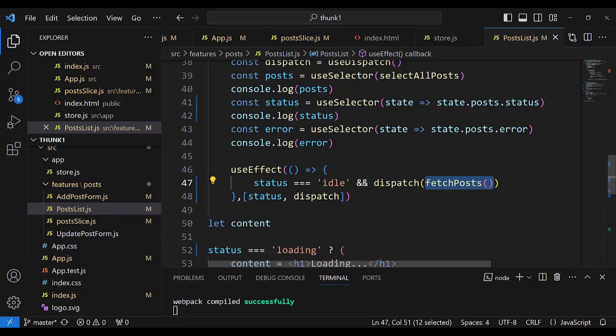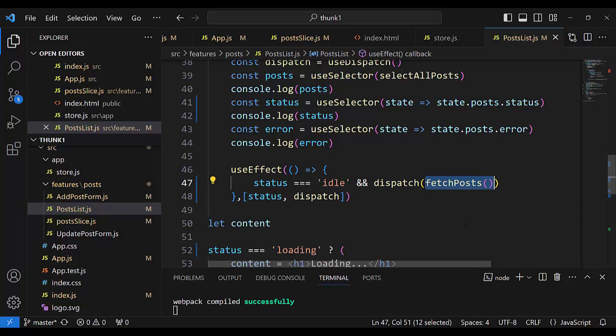Because the fetchPosts thunk function changes our state, changes status from idle to loading, and from loading to succeeded, and changes posts: initial empty, pending empty, and fulfilled full posts.